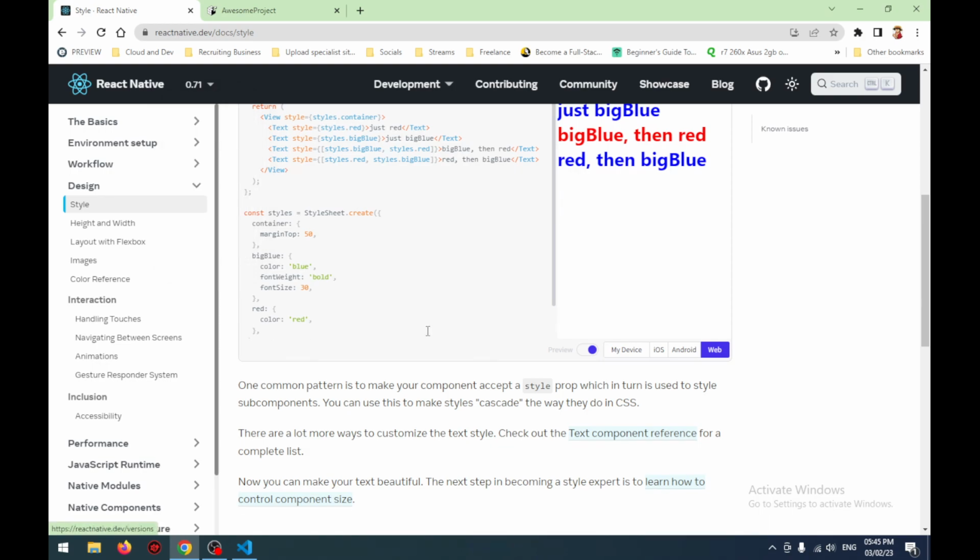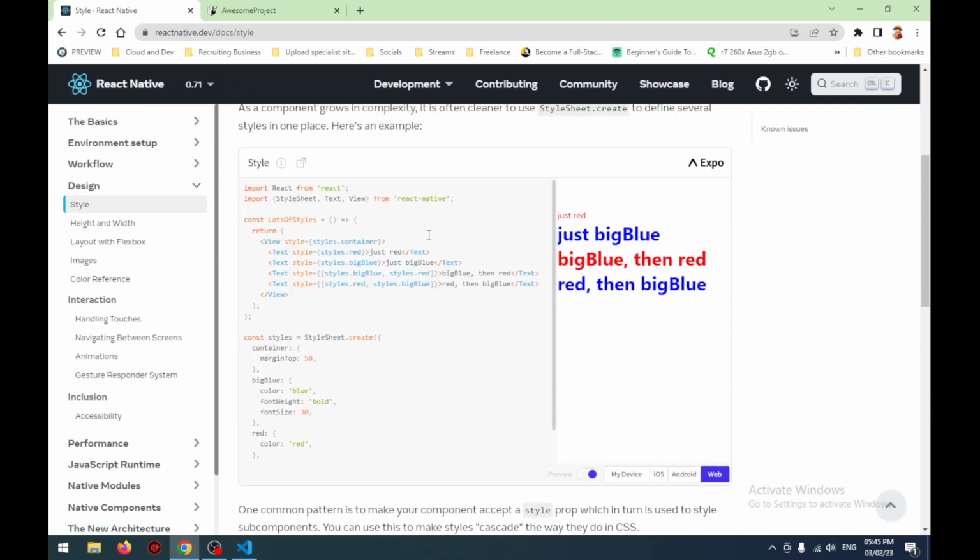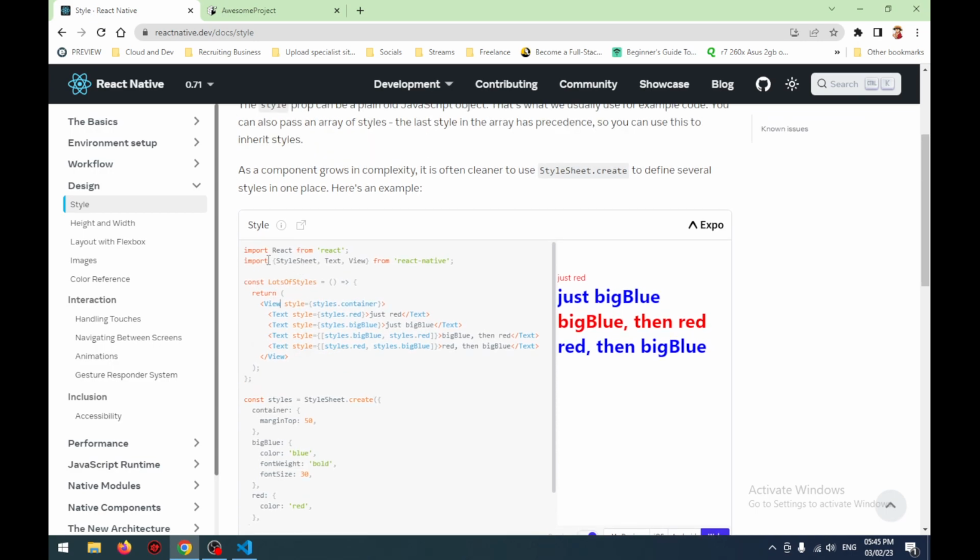We got the code. Now let's analyze the code as usual. Styles. We're getting React from React, and StyleSheet, Text, View from React Native, const lotsOfStyles, return View style container. Okay, container is style.